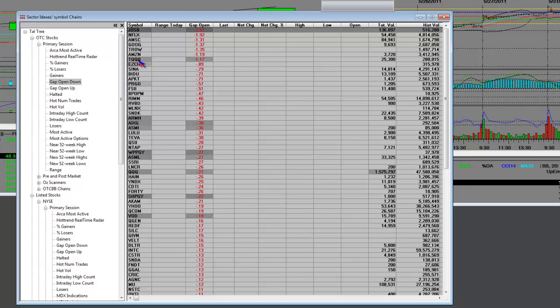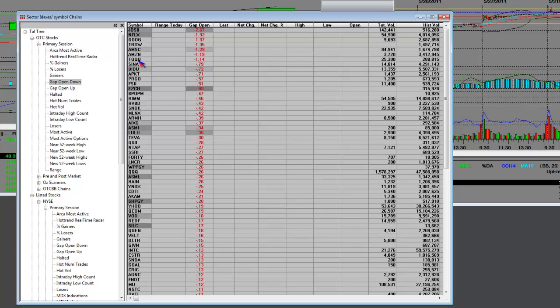So these are some of the common things that new MMTs are going to want to look at, and they're going to want to look at them consistently every day. And they're going to want to make that part of a protocol. Because when you have the right protocol, as the gap opens up and gap opens down, and where the futures are and where the sentiment is, and most importantly, what was the key economic data that's driven that gap. And then again, it's every MMT's responsibility to go to the news wire and look up and see what the news is.